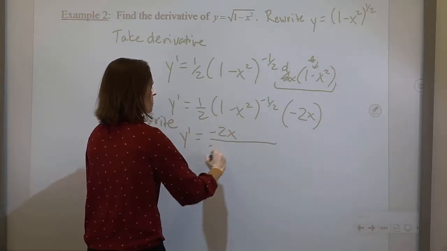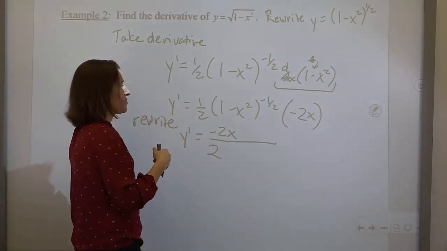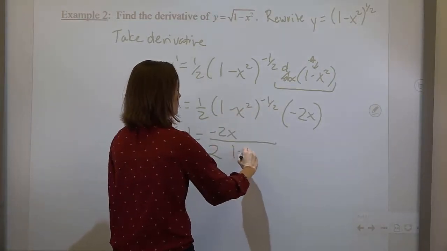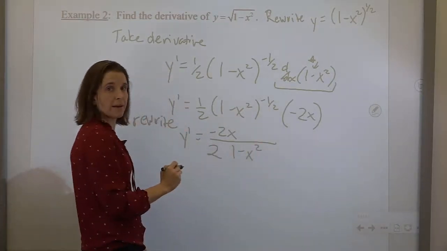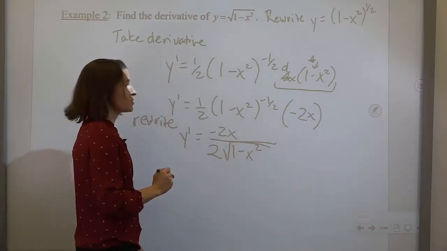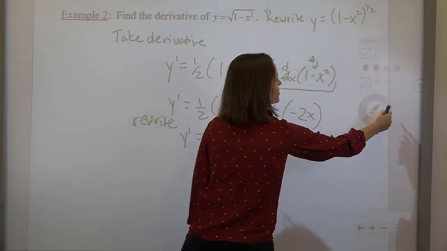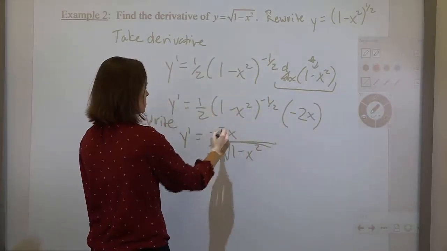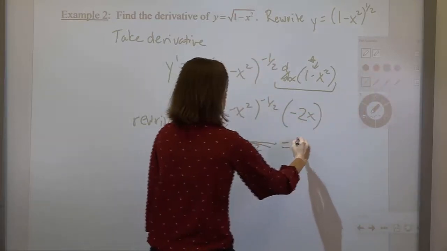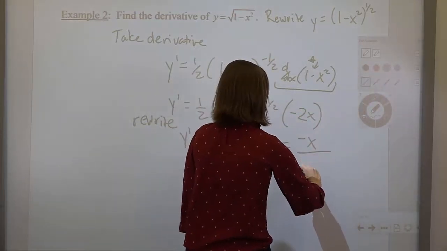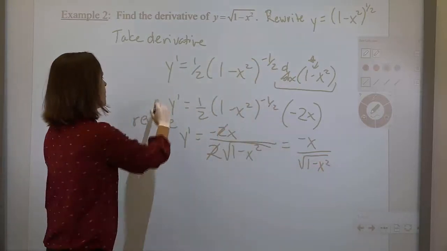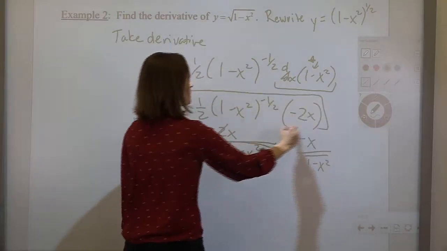This 2 was already in the denominator, so maybe you noticed something. And then this negative power means that the quantity 1 minus x squared should be in the bottom. And the 1/2 aspect of that means it should be under a square root. So I could have gone ahead and canceled these 2's back in the previous step, but otherwise I'm there. So it would be negative x over the square root of 1 minus x squared if I did clean it up. But at this point, I am done taking derivatives.